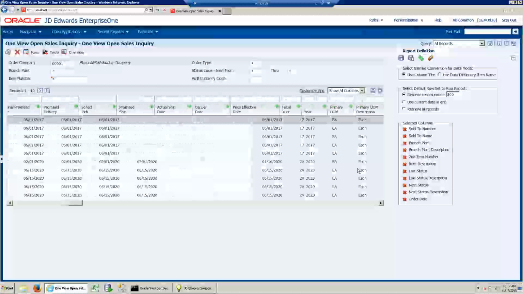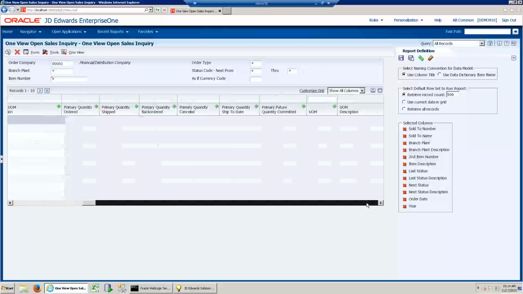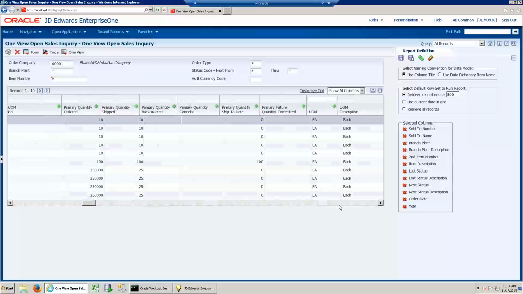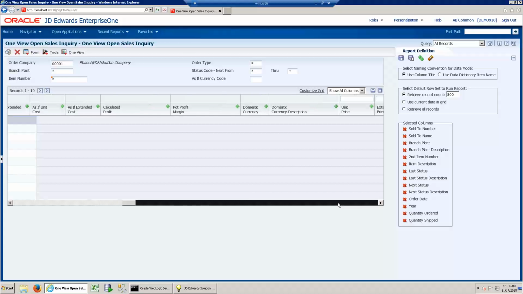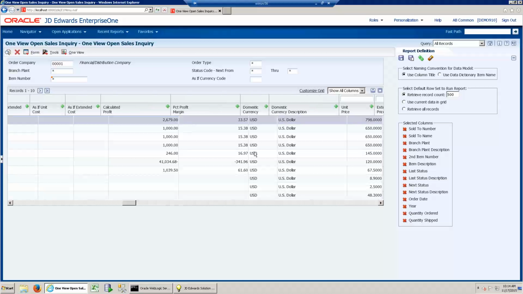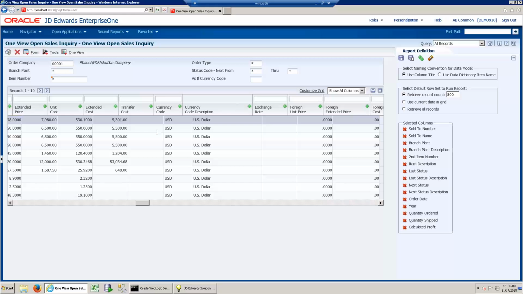All right. Maybe our year. And we grab a few measures here as well. So maybe let's say quantity ordered, quantity shipped. Grab our calculated profit. Our extended price, extended cost.